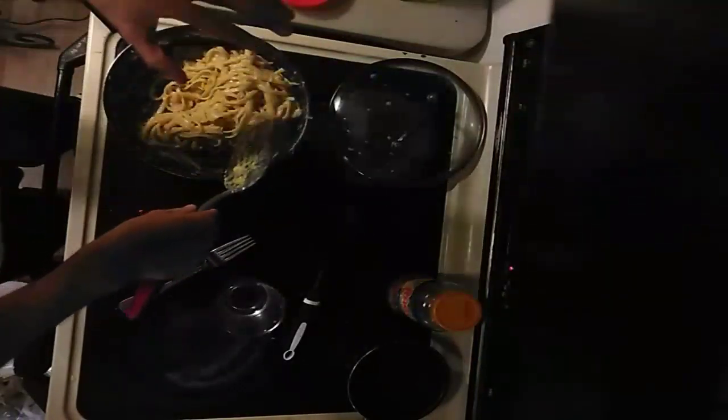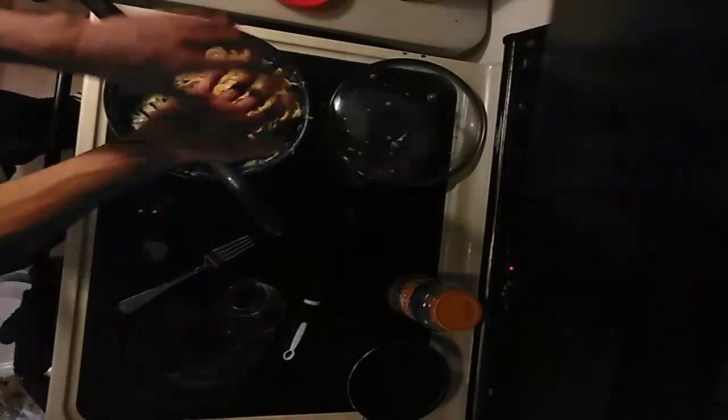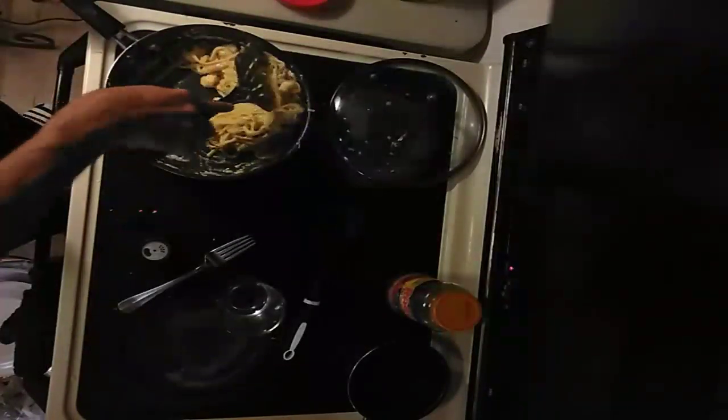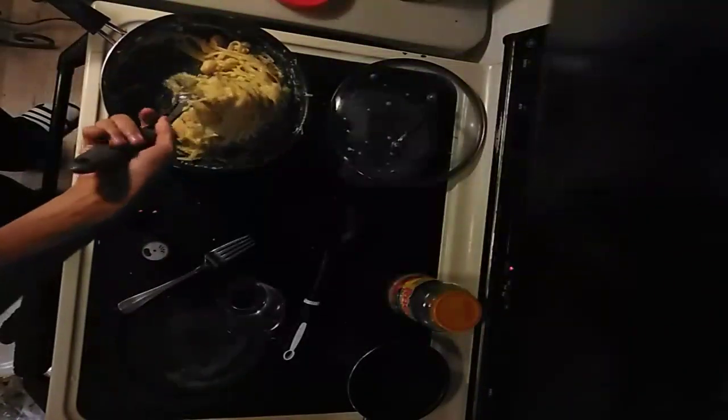And how you're supposed to present this would be, you would make a nest, with a skewer, and you get a go of pasta and you spin it and pull it up, and then you push down, you make a depression in the center, and then you get an egg yolk and you put it in the center. And yeah, that's how you serve it. Just a raw yolk. And of course, it's supposed to be really hot when you serve it, and that yolk kind of makes everything good.